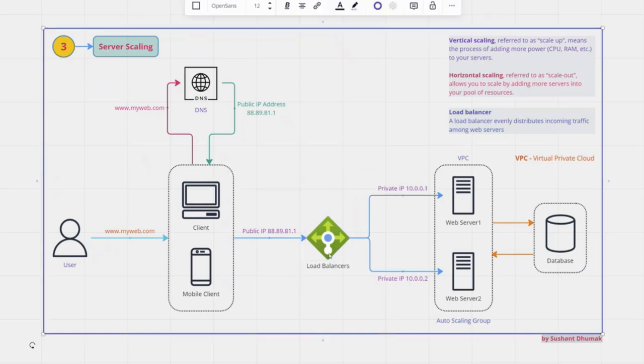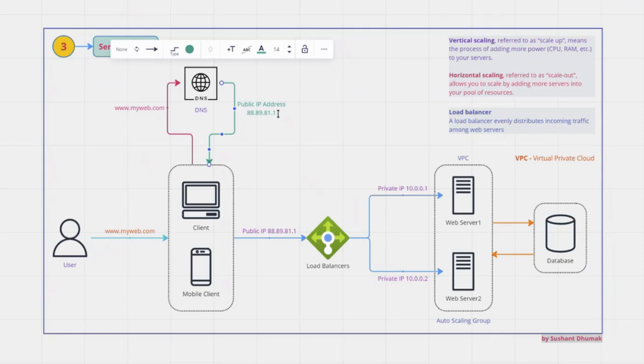The purpose of load balancer is to see to it that the backend servers will get requests evenly. The request will be evenly distributed. And what DNS will do right now is load balancer will be registered with DNS, and the public address of load balancer will be given to the user. When a user sends a query, this public address belongs to load balancer, not to a particular web server.